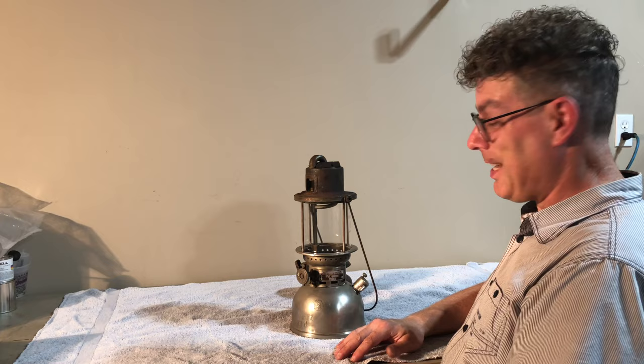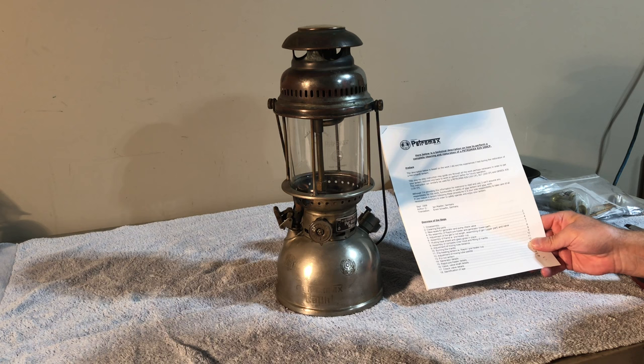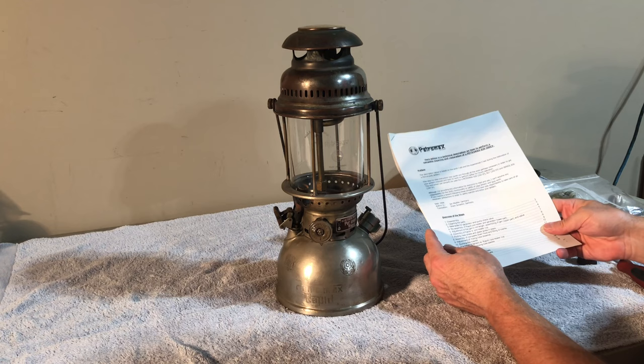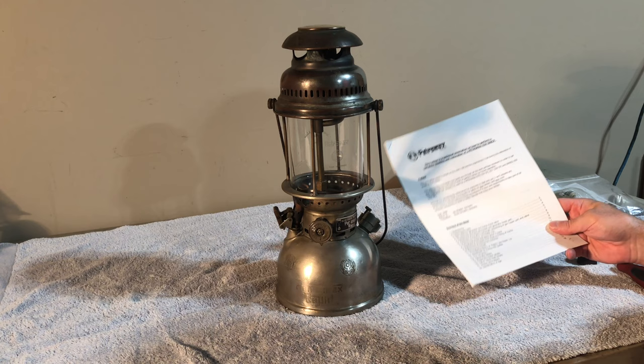Before I start tearing into this, I want to bring your attention to this document. I will put a link to it down in the comments. It's a PDF file. In 2008, this fellow, Jan Moeller in Germany, produced a very nice, detailed, and illustrated teardown and rebuild manual, a set of detailed instructions. And Irvin Schaefer was kind enough to translate it into English. Don't know anything about them, but I found this with Google. It's not the easiest thing to find. So again, there will be a link down in the comments.